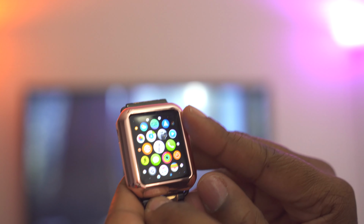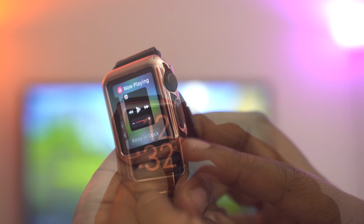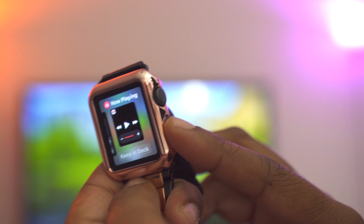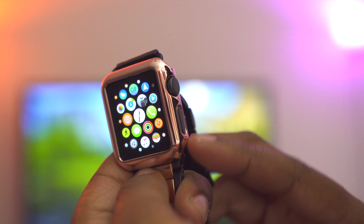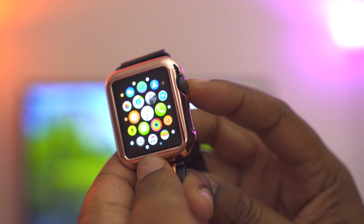I also invested in the gold bumper case as well to see how that might look. And between the two, the rose gold looked the best. So that's the one that I have up here. So that is something I want you to be mindful of in case you do decide to follow this exact setup. As far as button access, you can still easily get to your dial there on the right hand side as well as the side button. But I did notice it was just a little bit more difficult to rotate the dial, but it did not make it inaccessible.